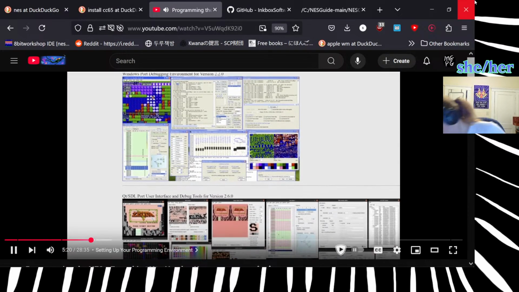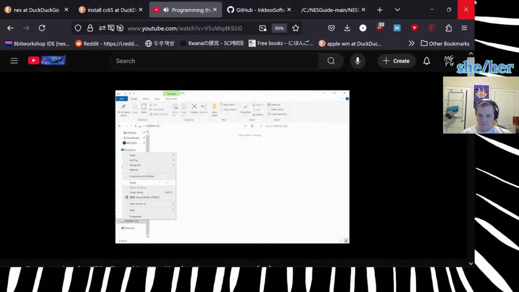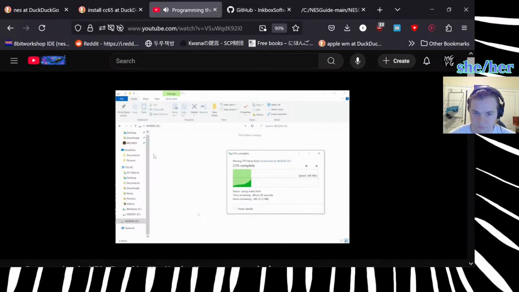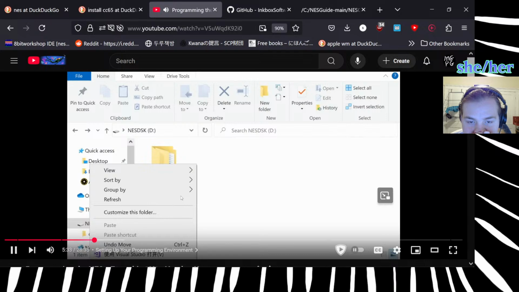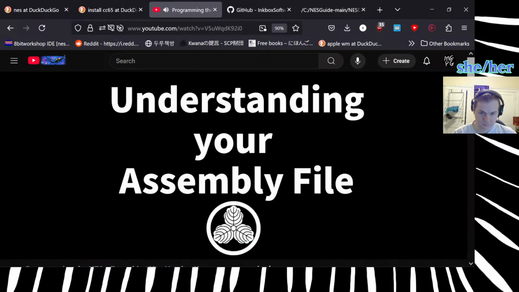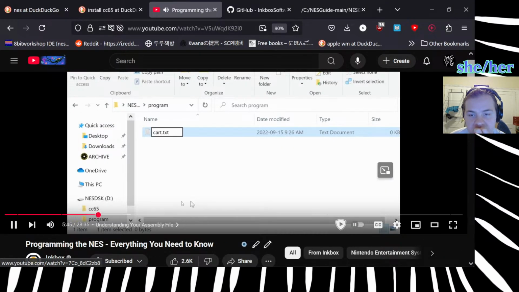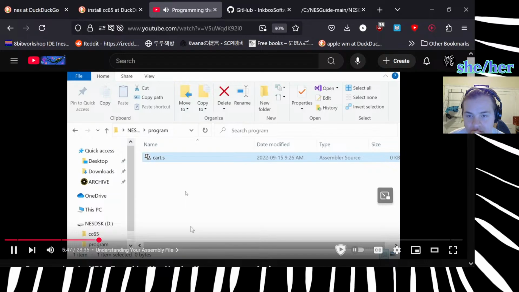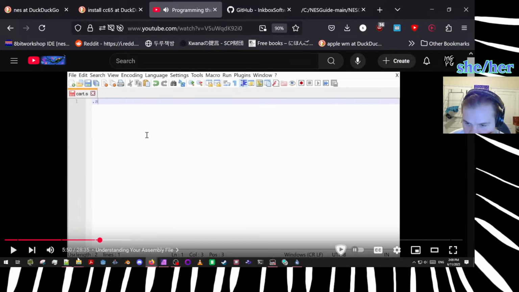the machine itself. All these resources can be found linked down below. With everything downloaded, I'm going to move CC65 into a new folder. In this case, I'm putting it into an empty D drive. Then I'm going to create a new folder. Okay, so I have a D drive, but it's not empty. They're called program as well. Now that the proper environment is set, let's understand what we need in our assembly file, our virtual game cartridge. Let's create a new file and call it cart.s. This virtual game cartridge is broken into 5 segments. So this is gonna, let's see.